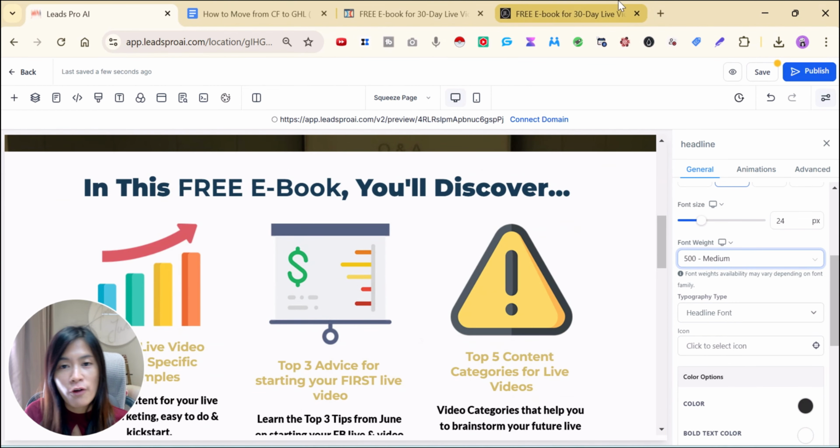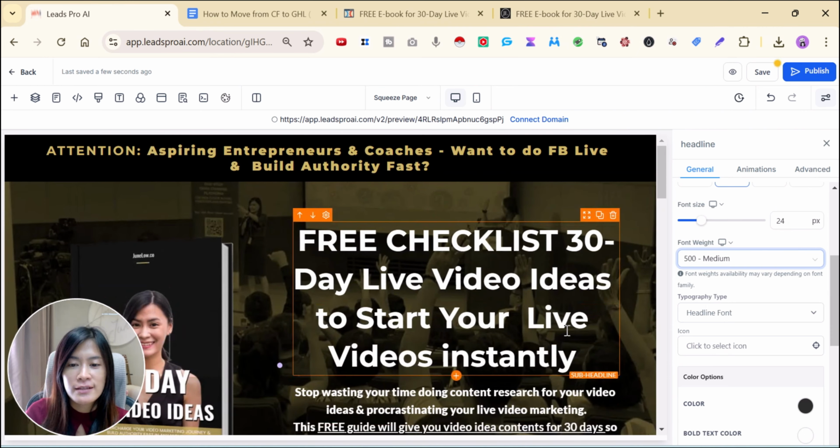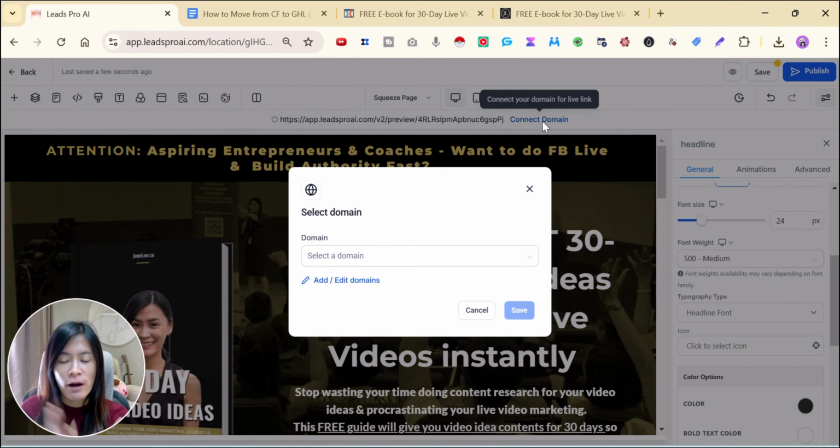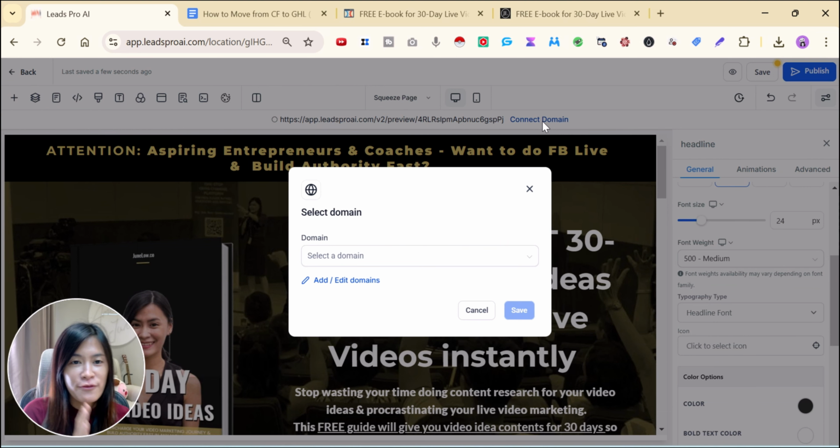You can double confirm your ClickFunnels funnels versus your newly set up Go High Level funnel. If there is nothing to edit, you want to connect a domain. I want to make a special remark on connecting a domain. Very, very important for you guys, because I have tested it. I have spent countless hours to understand the logic of moving from ClickFunnels to Go High Level. I want to save you time.